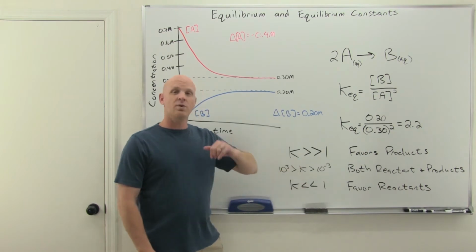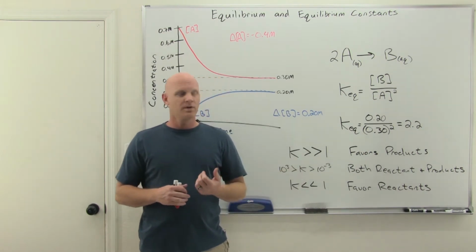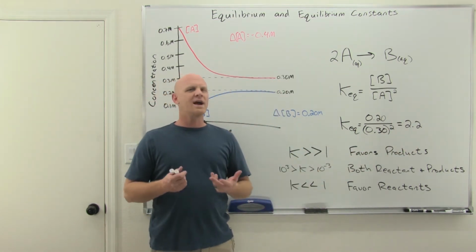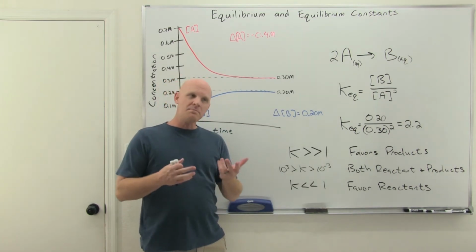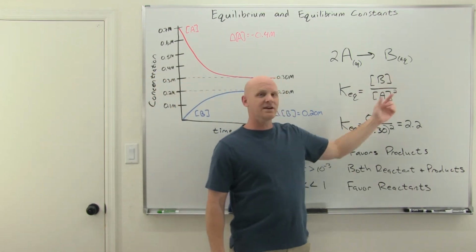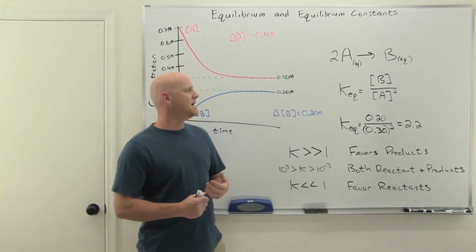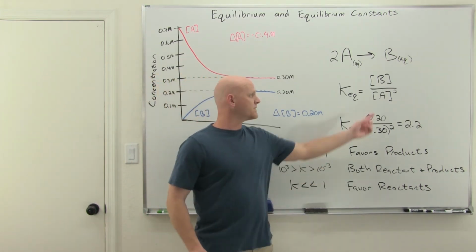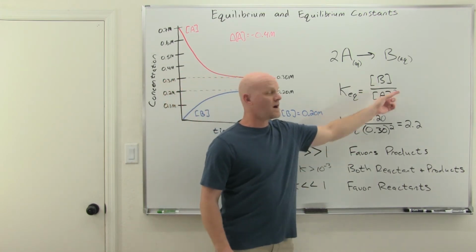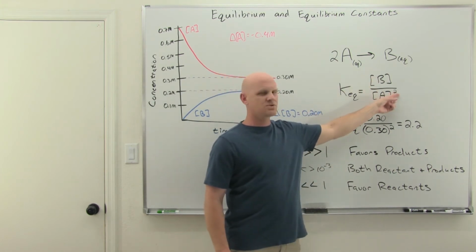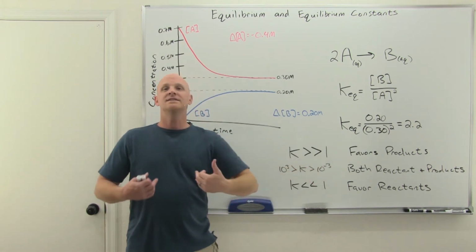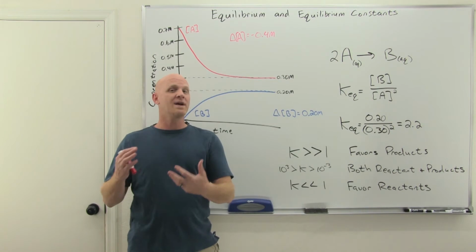I guess we'll pick one in the middle as well. What if I told you you have an equilibrium constant of like 3.2, or 2.2 as the case is here? With an equilibrium constant like that, you're going to have a fair amount of both reactants and products. Now, if it's bigger than 1, we might think probably a slight excess of products compared to reactants, but it's not quite so easy, because sometimes you get exponents in here that throw things off. Even if you have equal concentrations of reactants and products, your ratio has to come out to 1, right? Well, not necessarily. If it was 1 over 1 squared, sure, but what if it's 2 over 2 squared? That's not going to come out to exactly 1. That's why we give some leeway for the middle one. If it's in the ballpark of 1, then you're probably going to have a fair amount of both reactants and products.